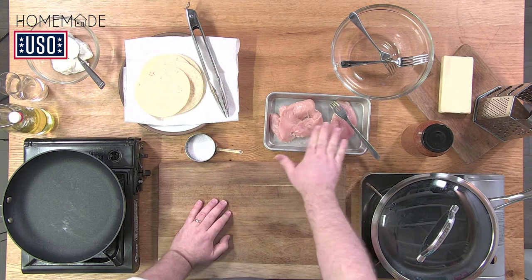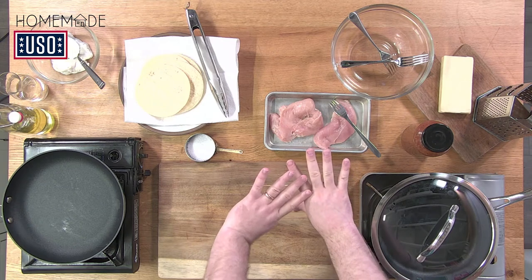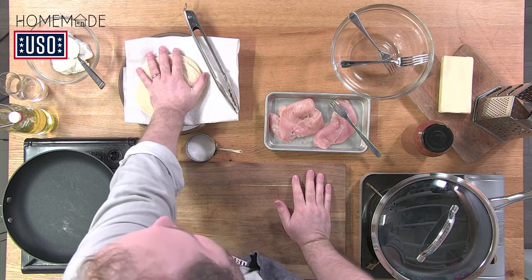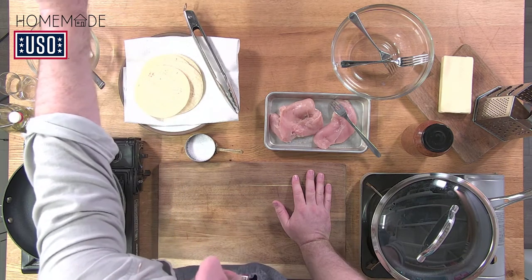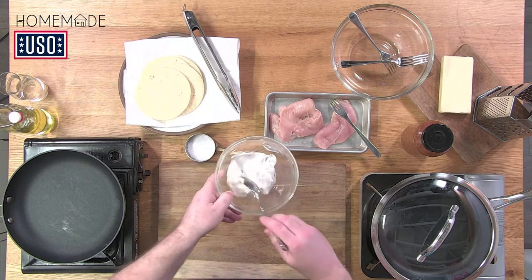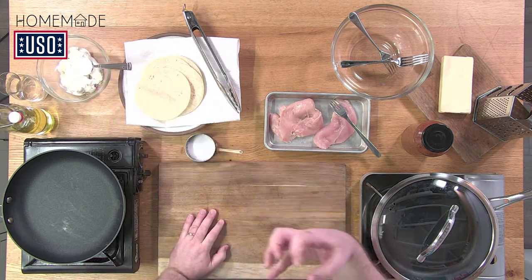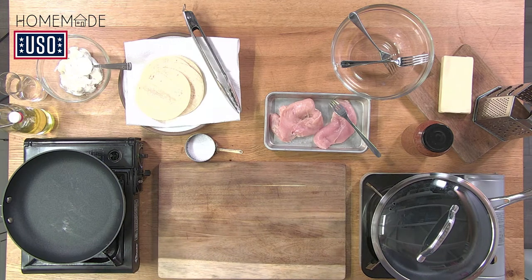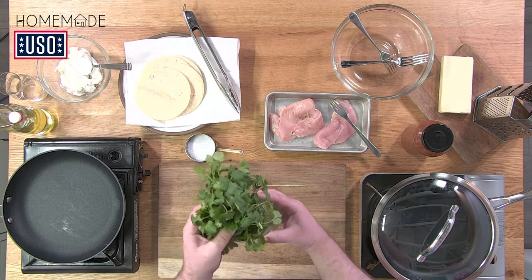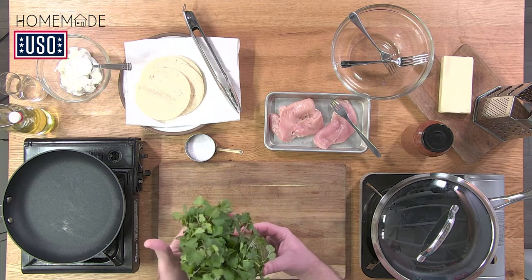Corn tortillas — don't go with flour. Look at me right now: no flour tortillas. Corn tortillas are what make this sweet and delicious. And last but not least, we need sour cream. If you can't find sour cream, go with yogurt or ricotta — just something to give it a little depth. I'm also adding an optional sixth ingredient: if you can find some cilantro, parsley, basil, or mint, that would be really good for the finish. But that's totally optional.